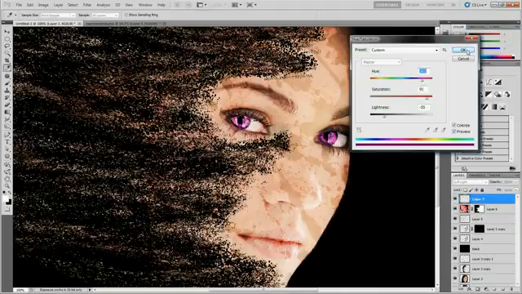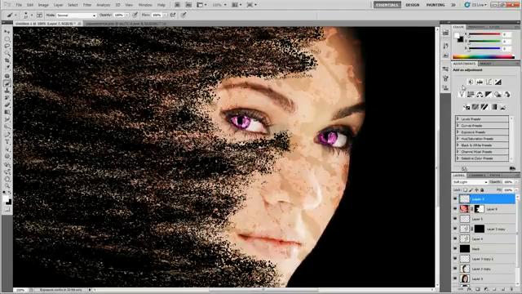Right there. Kind of liking where that's going, so I'm just going to hit OK. Since I was being precise earlier, I don't really need to put a layer mask around the edges to clean that up, so I'm going to move on to the next portion of this tutorial, which is coloring the skin a little bit.